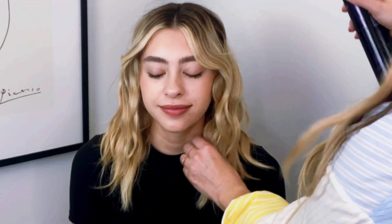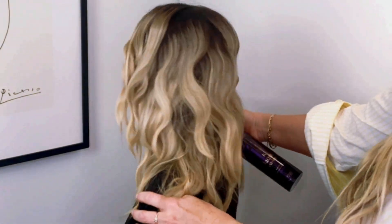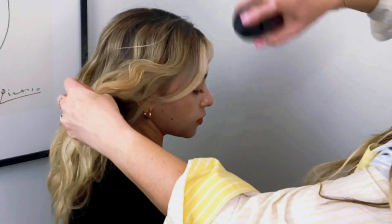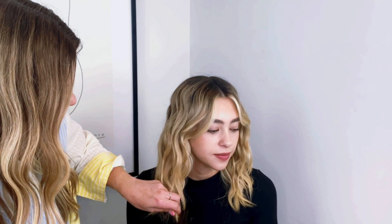While her hair cools off, I'm just going to spray it a little bit so that it sets — that's going to make it last longer. Turn it forward, take your neck back a little bit, and just spray it all on top and then underneath. Just let it cool for a few more minutes. Going through and tailoring a couple more of her ends, but Mia is all done. I hope you enjoyed the video, and make sure you go to Sephora to purchase your Dyson Corral. It's going to save your life.